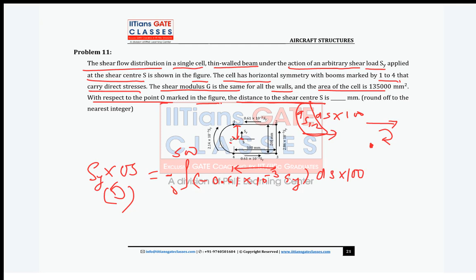Okay, Shivendra Raj, see, we are going 1 to 2, right? So what will be your force direction? It is 1 to 2. Then you are taking moments about this point, so this 1 to 2 would ideally create a clockwise moment. But if you see the given problem, your shear flow is given in this direction, 2 to 1. That's why you have to put a negative sign. Why is this negative sign there? Because this is counterclockwise, but this is clockwise. Okay?